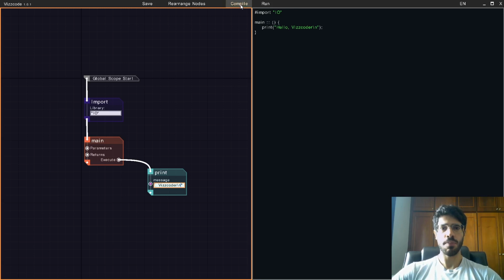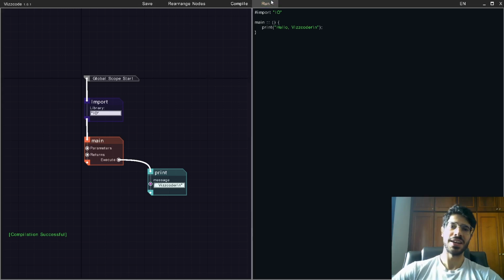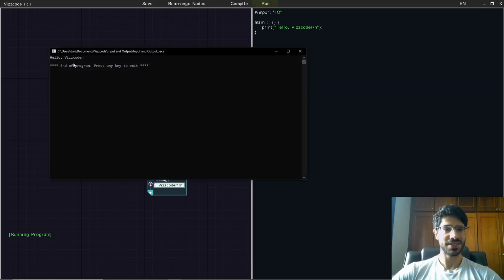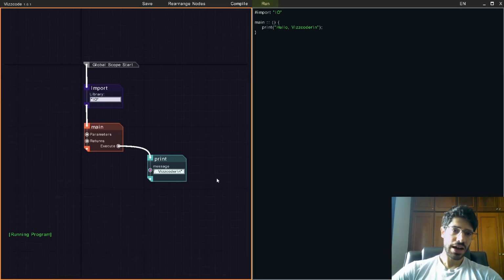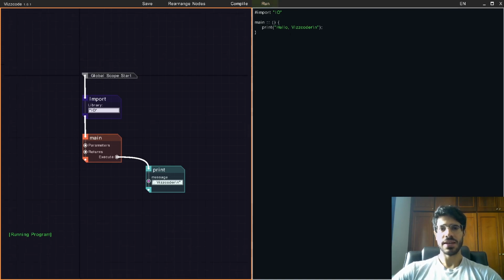So I'm going to compile the program. When you hit compile here, the computer reads what you did, and then you are ready to run the program. Here you can see hello Vizzcoder with a blank line, and that's it. That's the command prompt. That's the way programs usually execute. You can have cooler screens too, but you're going to see that when you're programming games. So as you saw, I programmed here in the visual programming, and the text appeared.